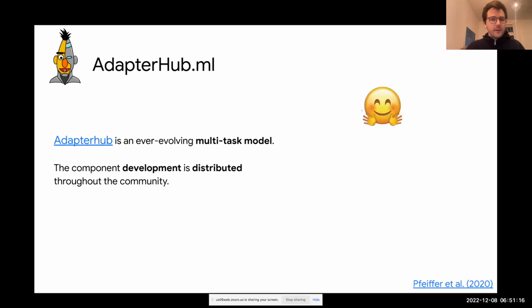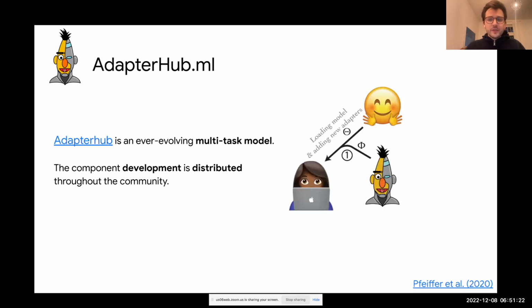The Adapter Hub is a framework that builds on Hugging Face transformers. And the concept here is that a user can download the pre-trained weights of, for example, BERT or RoBERTa or T5 or any type of pre-trained model that we're interested in, and we stitch in these adapter weights or any type of parameter efficient fine-tuning scenarios. And then the user actually starts to train these adapters, again, freezing the pre-trained weights.